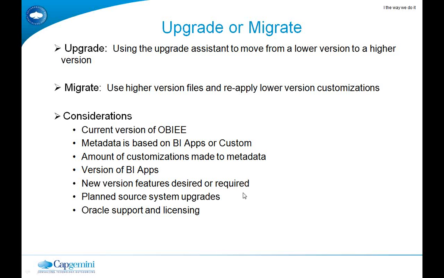Another consideration is what new version features are you desired or required. Maybe there's really nothing you're looking for from a functionality standpoint. You just want to get to the app level that 11g is currently supporting. Other reasons that you may consider: maybe you want to maintain your Oracle support and licensing because you are on an older release. So these are all considerations of what you want to deal with and consider when you're looking at upgrading versus a migration to get you up there.